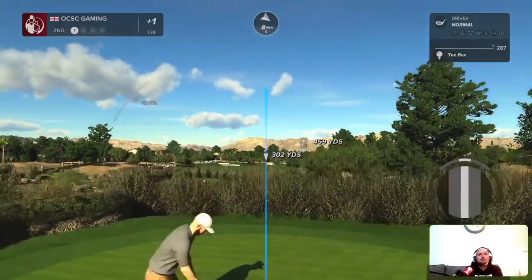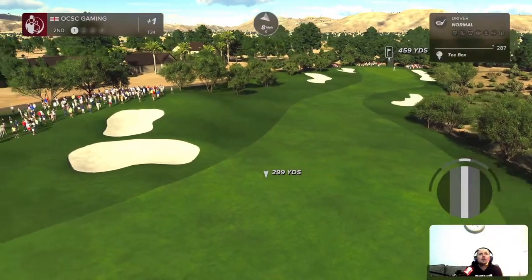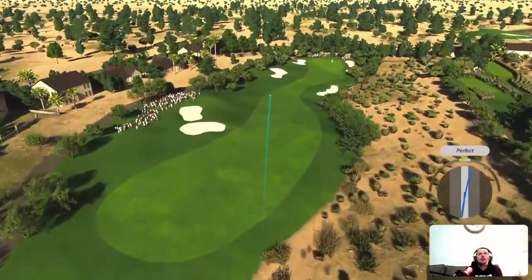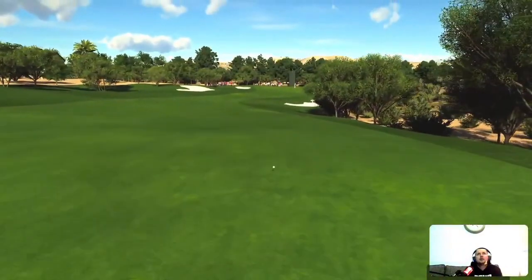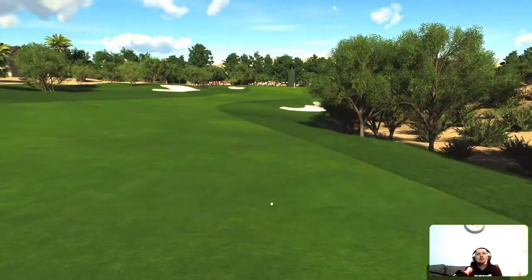TPC Summerlin is a par 4, measuring 469 yards from the back tee. A little fade on this, hopefully. So a strong drive here will set up even just a short iron approach. A huge waste area to the right, so accuracy off the tee is required. The smart option here is to lay back with the 3 wood and give yourself a full shot in, and also take one club less into this green.